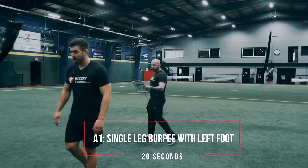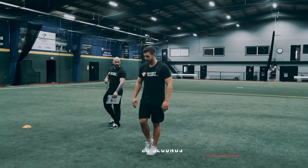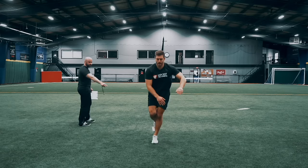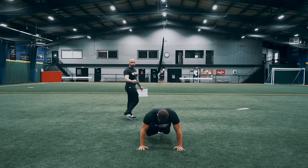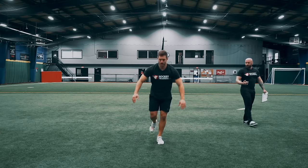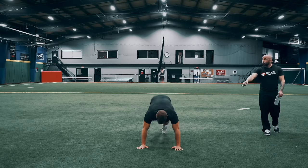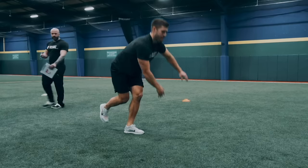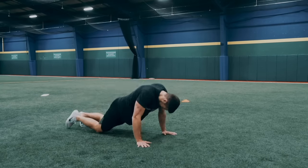All right, single leg burpees with that left foot. Make it happen. 20 seconds starts now. Stay on single leg the whole time. You don't do the jump at the top of the movement, and you don't need to do a push-up at the bottom of the movement either. You keep that one leg out and in, keep it going strong the whole time.